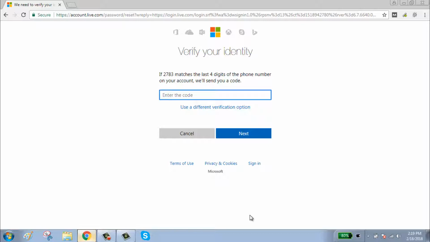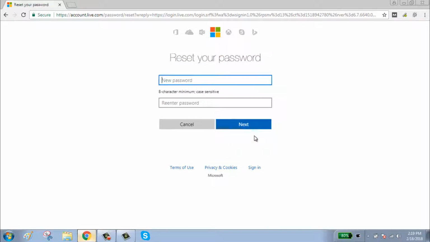Enter the code. Click on next button. Reset your new password.